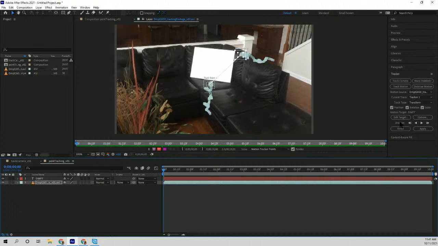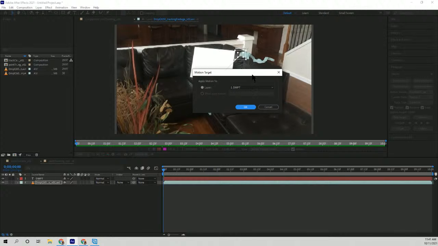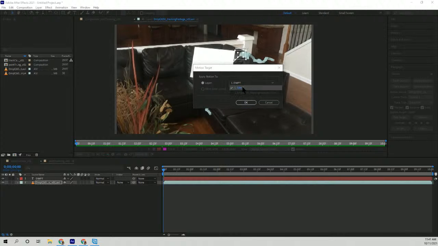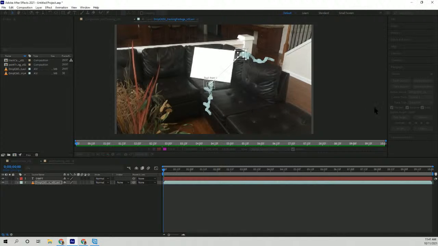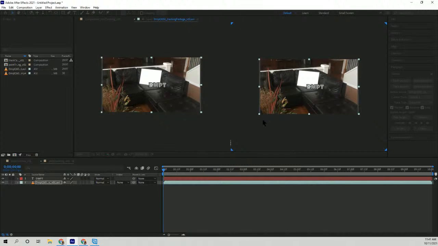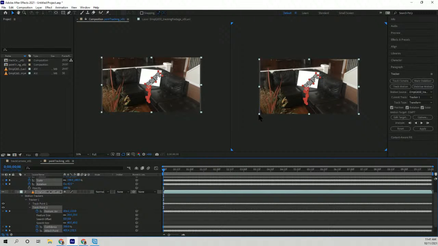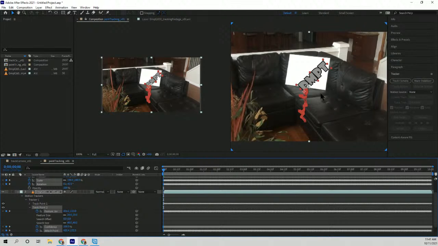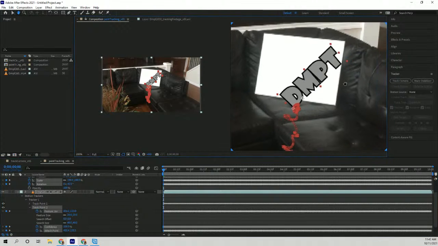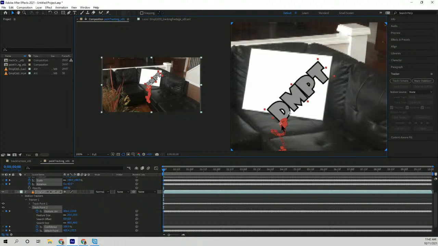So with that, we can come back over here to edit target and make sure our text layer is on there. Hit OK. Come back down here to apply X and Y. Alright, and it's going to move it around a little bit. In accordance with the anchor point, it's just putting it in between both of those tracking points here.